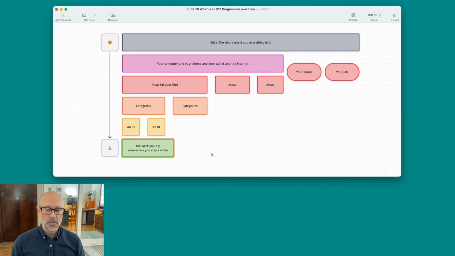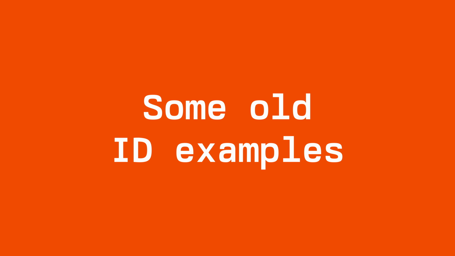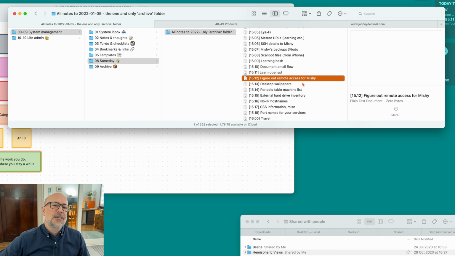I'll give you a couple of examples here. Some are better than others, and I'll show you where I am now in my thinking. I'll see if I can find you an example from my very early system first. Okay, here's something specific. This is my actual personal system, so I've mostly tidied up my old life into the new life admin template, but I do have a whole bunch of notes, just text files collected over the years. Some of them were my index entries that I've got in my system someday. I'd like to sort these at some point, but they're not important, but they're not in my archive because I will do something with them.